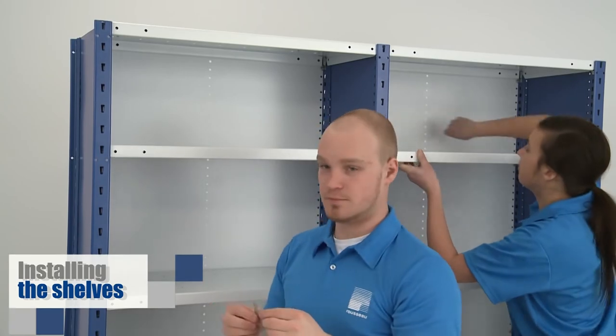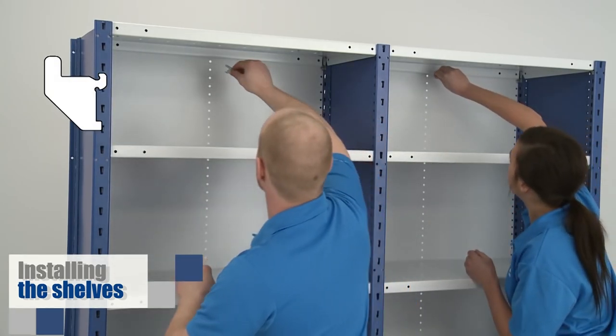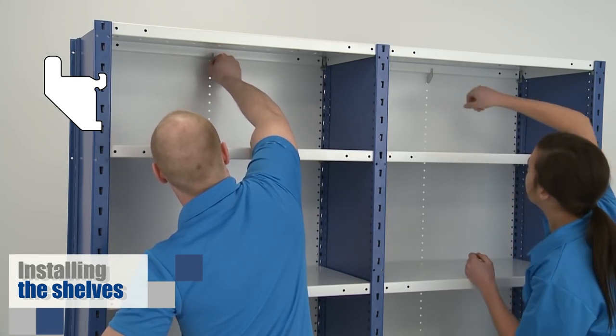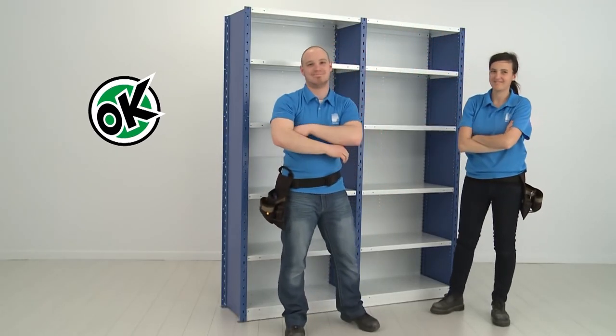One last thing, insert the provided clips which keep your back panels tight to the shelves. Great work! Now you can start to use the shelving.